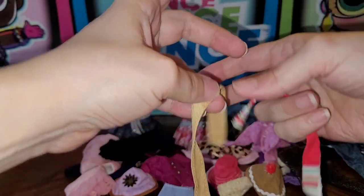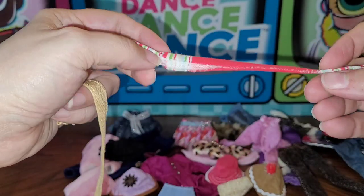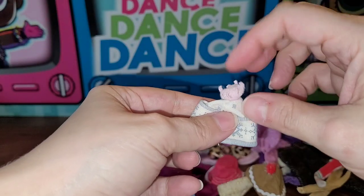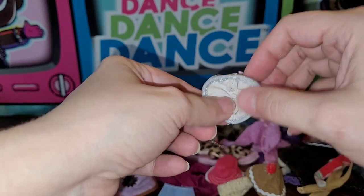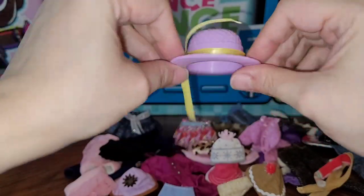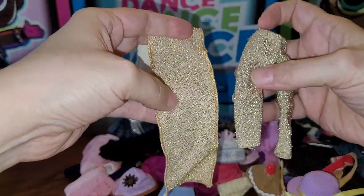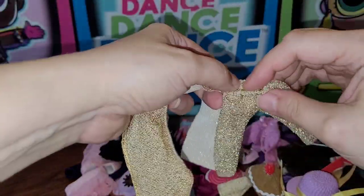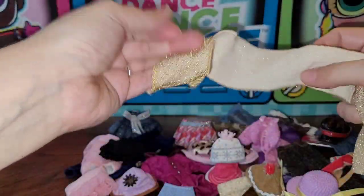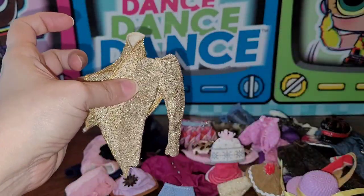There are these two little belt/scarf things — I think one is meant to be a scarf. Then this little hat with a pink pom at the top — absolutely adorable, no idea who it goes to. There's also this plastic hat which looks really nice, and these two pieces that are definitely made out of the exact same material, so I'm assuming they go together — not sure if Bratz or Barbie, but super fancy, really thick glittery material.